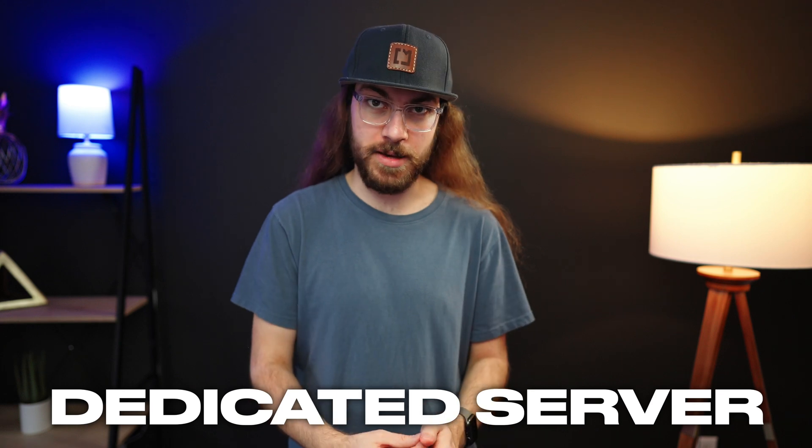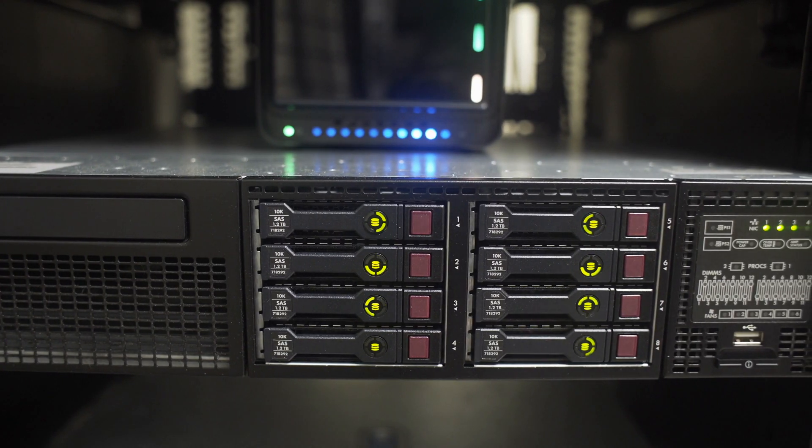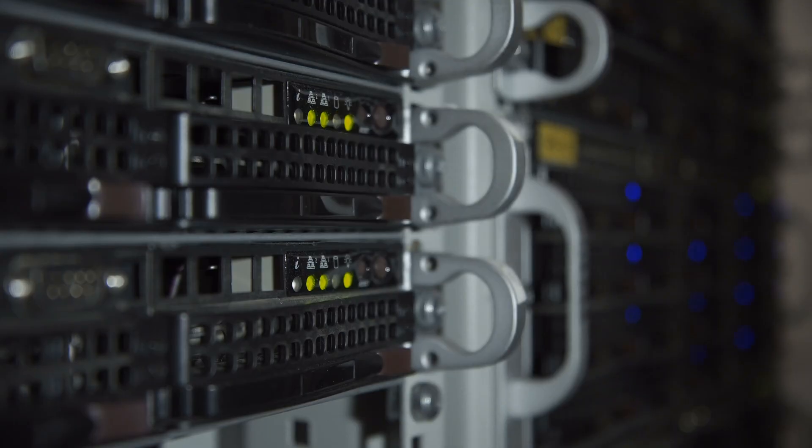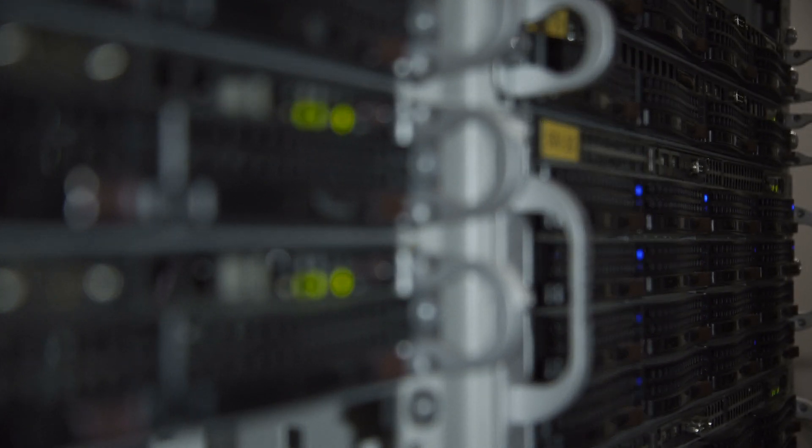If you need more power and dedicated resources, that's where a dedicated server comes in. A dedicated server is basically the same as a VPS, only it's a physical server where the entire thing belongs to you. A VPS is actually run on a dedicated server, and you could have multiple VPSs hosted on that dedicated server. With a dedicated server, you have all of the RAM, all of the CPU power, all of the disk space — it's all available for you to utilize. A dedicated server is arguably less flexible than a VPS because it's a lot more difficult to upgrade the RAM or CPU. If you outgrow a dedicated server, you either rent a second one or upgrade to a more powerful one. With a VPS, you can just scale up and add more RAM or storage at any time.